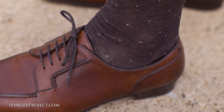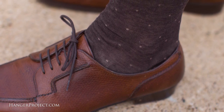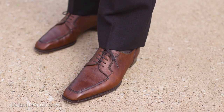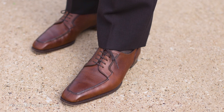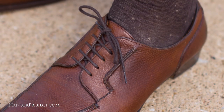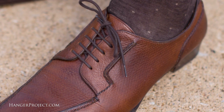I'm wearing one of my absolutely favorite socks — the Pantherella Giotto small dot melange cotton dress socks. And then last but certainly not least, I have my George Cleverley Russian reindeer split-toe derby shoes, bespoke, my most recent pair — incredibly special, super comfortable, and I can't tell you how much I love wearing these.